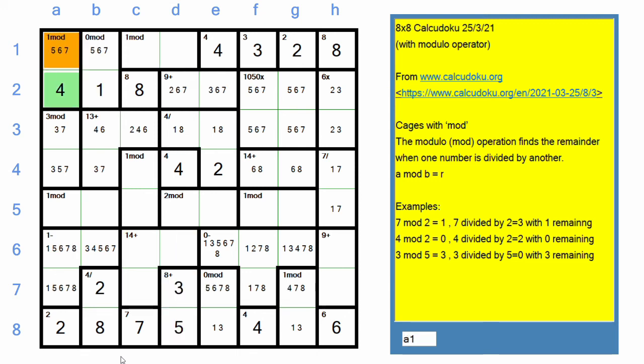Next we can solve cell A1, so A1 equals 5. And if we go down to row 4, we can see that C4 is the only cell with 5. And then H4 becomes 1.